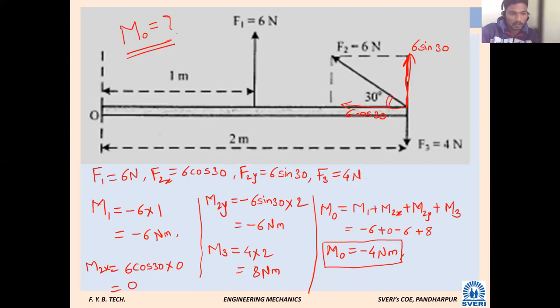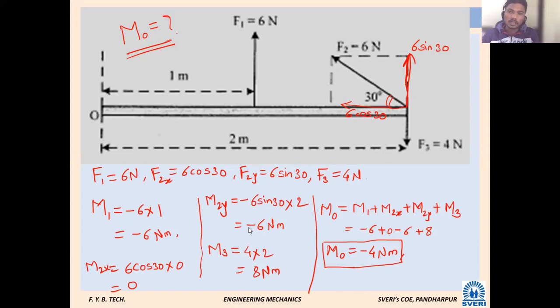So this is what we can say: minus 4 and 157, a lot of difference is there. I can understand a few, but I don't know where you committed the mistake or whether you took some values on your own. It should not happen. The problem is very simple, so don't make very simple mistakes. It will cost you much more at the end. Actually it was homework. Minus 4 Newton meter is the answer. So try to remember, now we have entered our actual syllabus, so you should be very careful while doing calculations.